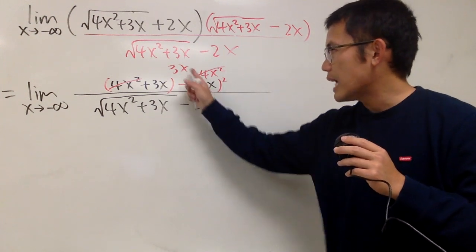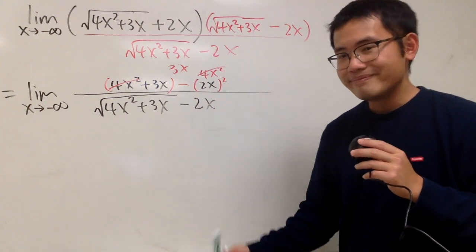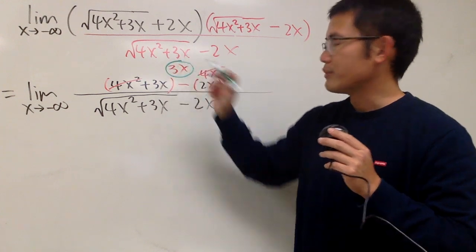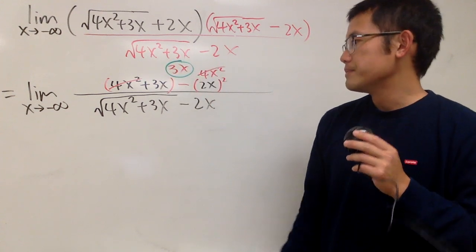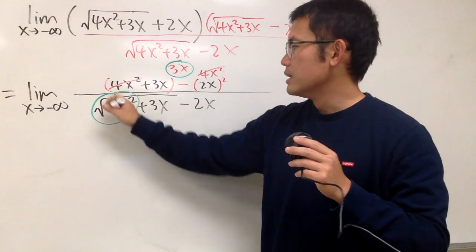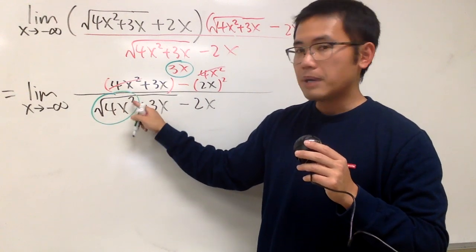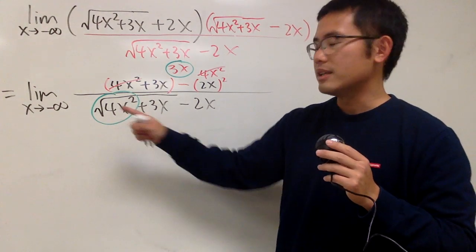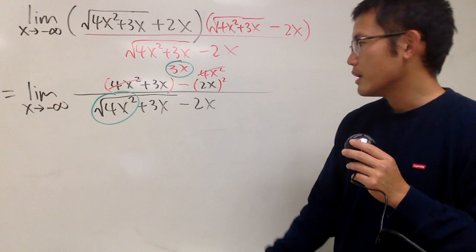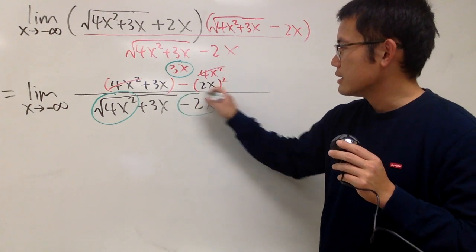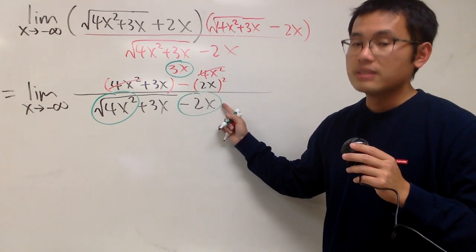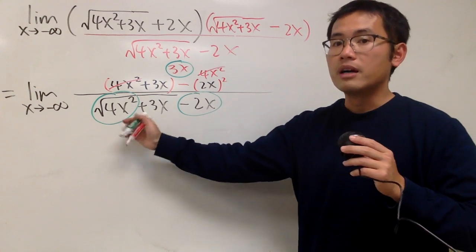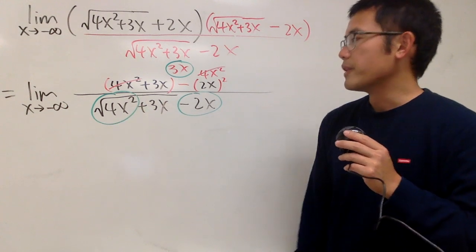Keep in mind, on the top we have 3x. That's the only term. This is when x is approaching negative infinity. So of course on the top, we will have to care about that. On the bottom, of course we care about this. Square root of x to the second power is like x to the first power. And you have to do it carefully in this situation though. And I know there's a 2, right? Because square root of 4. But in the meantime, we also have to care about this. Because again, this is also going to give us x to the first power. So for the power-wise, this and that are the same power. So we have to keep both of them.